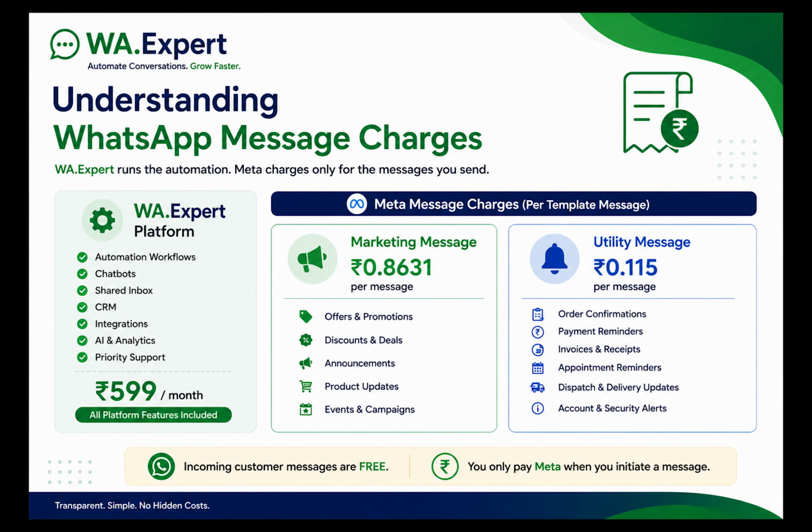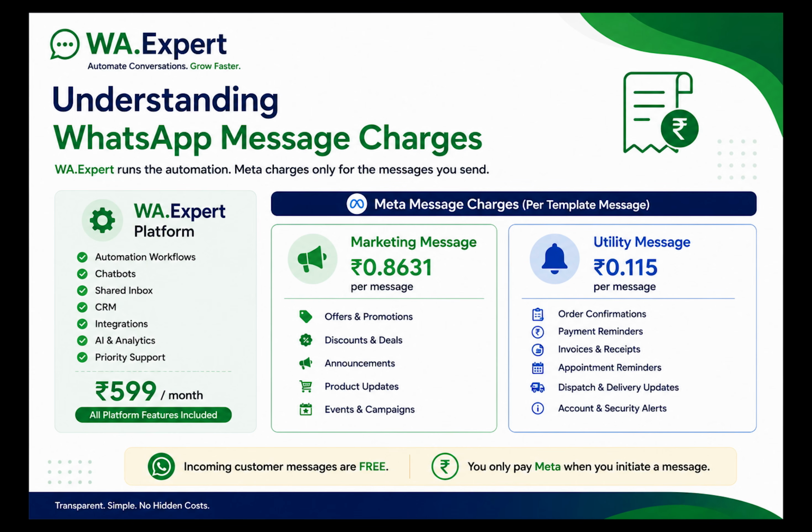Outgoing messages are charged for the first message, not for the ongoing messages after the conversation has started. So suppose I want to speak to one of my friends or one of my customers, then I will have to send out a template message. It is written over here, per template message. Only if you send out a template message will WhatsApp API allow you to start a conversation or start speaking to someone. And in order to send a template message, you will be charged.